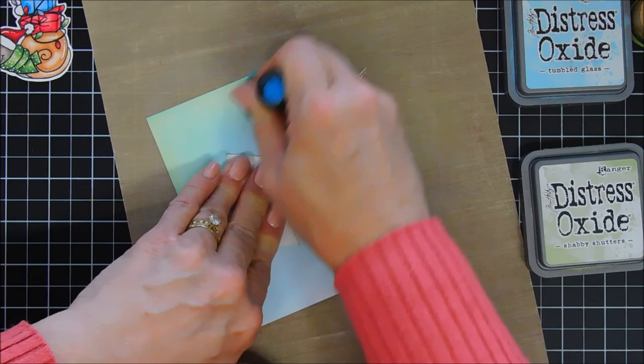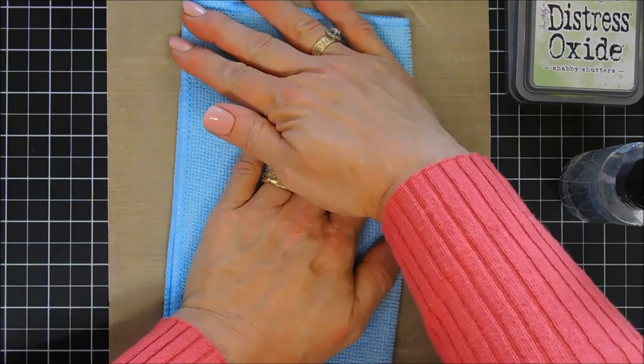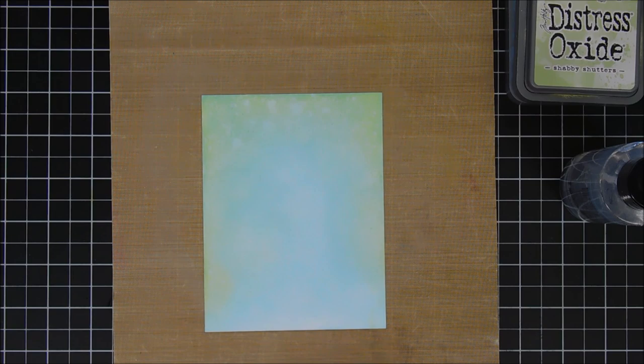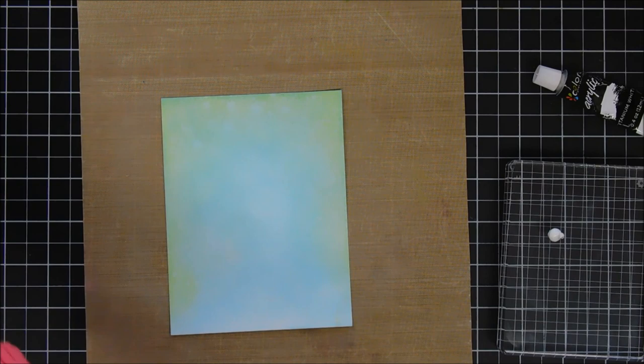So I'm using two Oxide inks, Tumbled Glass first, and then I added a little bit of Shabby Shutters along the outside edge. Here's where I went in and sprayed my water, and it didn't pull that color out as much as I wanted. It did a little bit, but not as much. So using my heat gun, I dried my panel, and then to add a little bit more white in my background, I want to bring in some white acrylic paint.